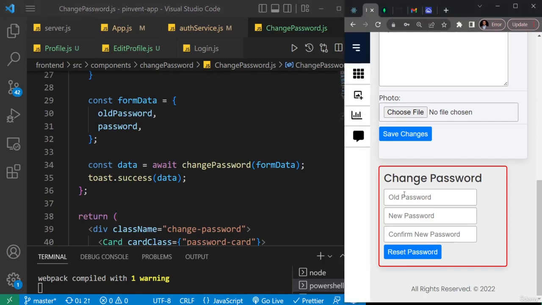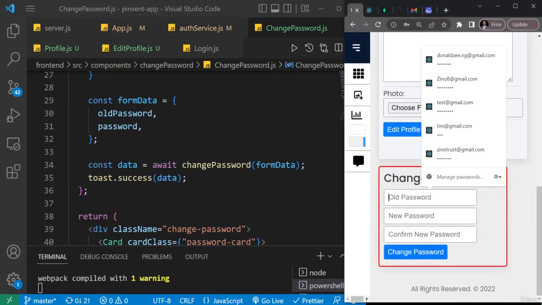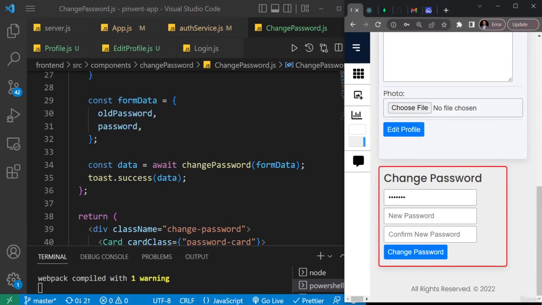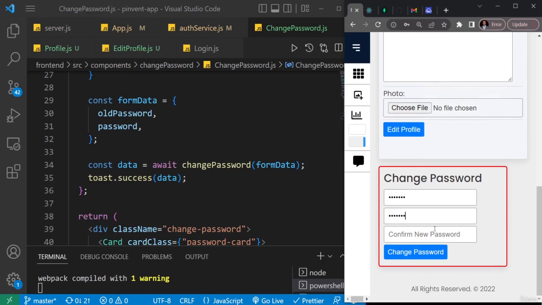Can I remember my password? Okay, so this is it, and I think my password is user123. So I'm just going to change it to Zeno123, and here Zeno123. Change password. So you see, password changed successfully. So that's about it for how we can change our password. And of course, when you change your password, maybe you want to either clear this form or navigate to the profile page or something, just do something.